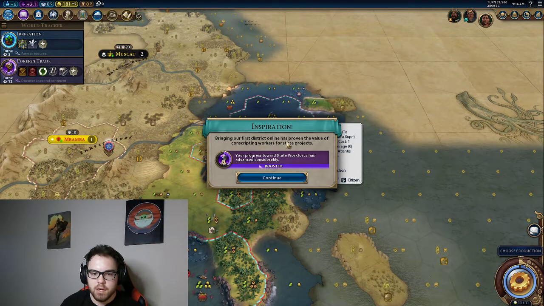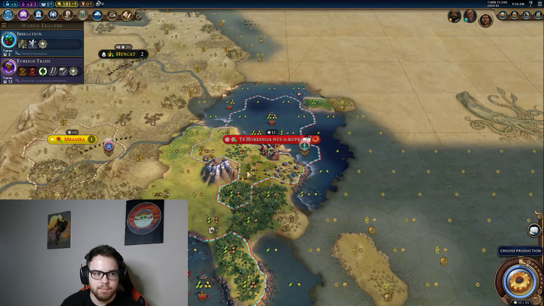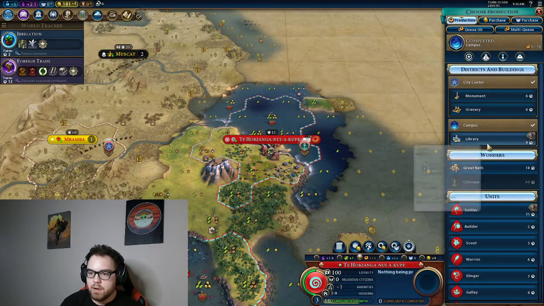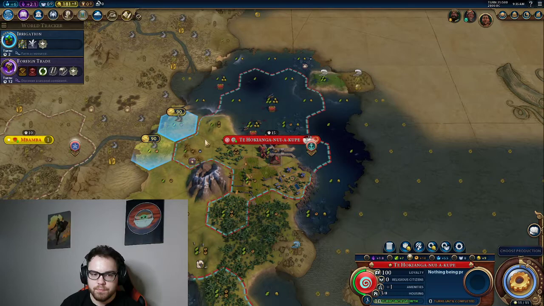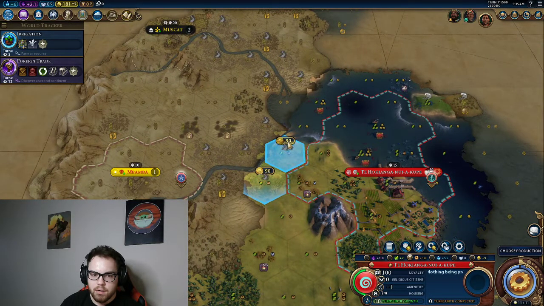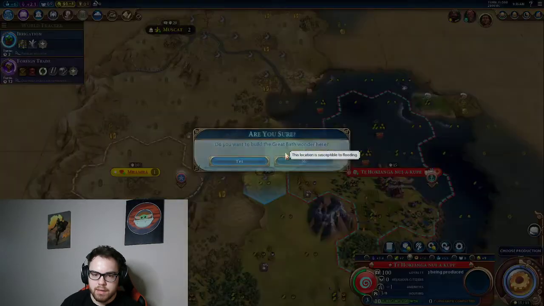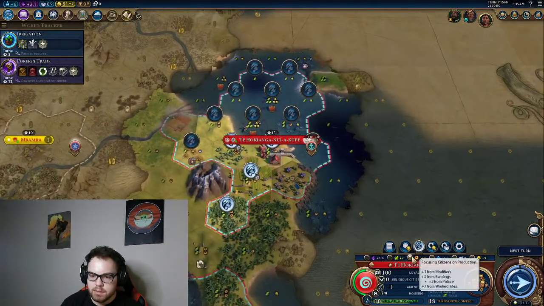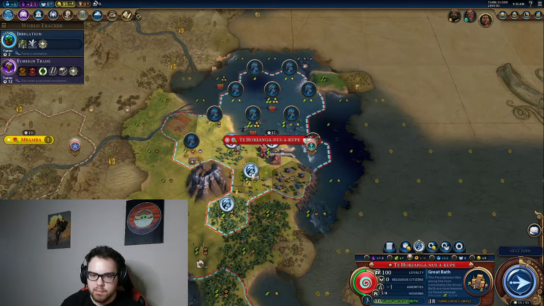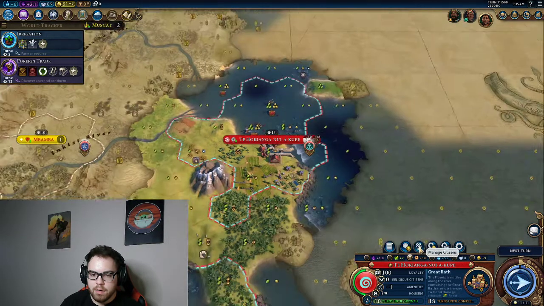Bringing our first district online has proven the value of conscripting workers for state projects. Your progress towards state workforce has advanced considerably. Perfect. Okay, so now that we have that, we do have the ability to go ahead and start working on a bath. We would have to do this, but I think it's worthwhile to go ahead and start on a wonder here. And then we're going to go to manage our citizens, and right now we are focusing completely on production. So we should be able to continue doing that.